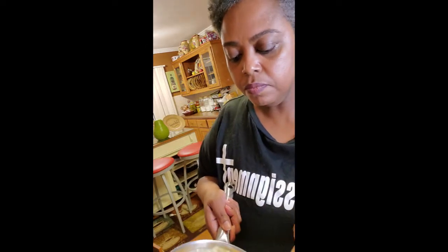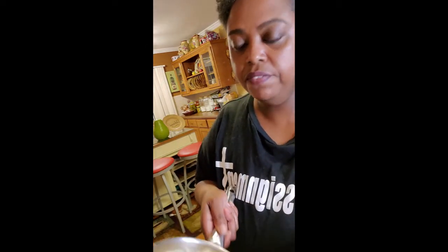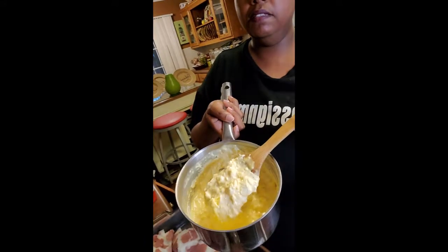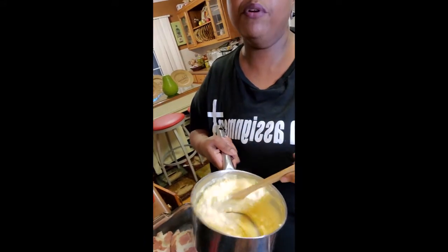Now, I want you to know — I went ahead and did my Velveeta and cream cheese, and added sour cream, and made that mixture together and set it to the side. So the next steps will be the garlic butter and the oven — about 15 minutes, just to get it a little crunchy. And then we're going to start preparing it and putting it together. See you shortly.